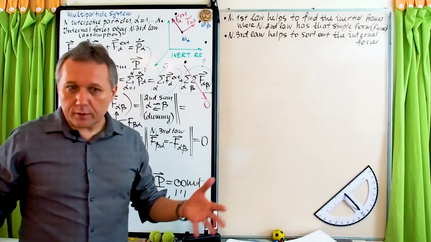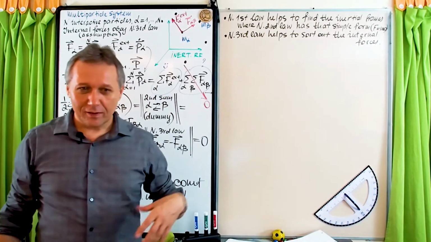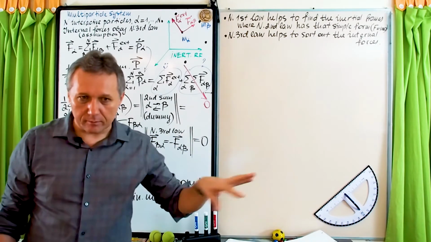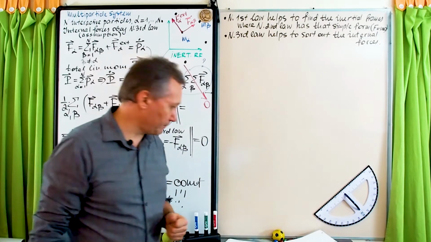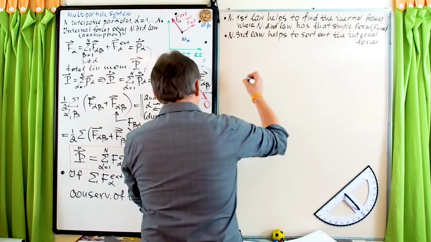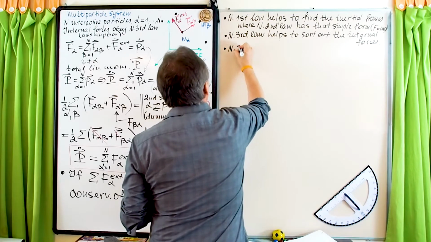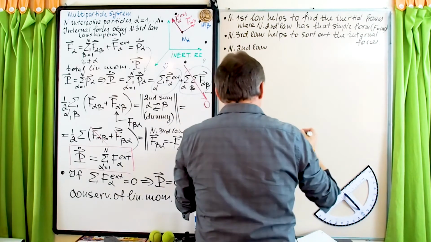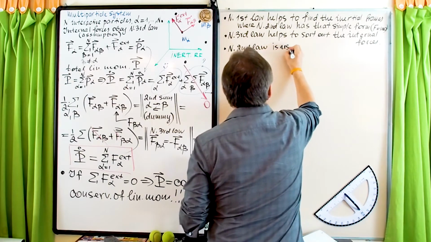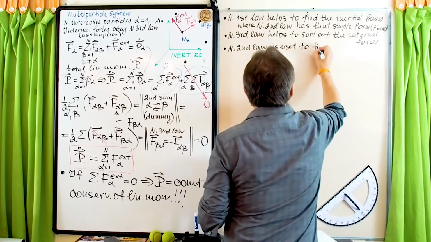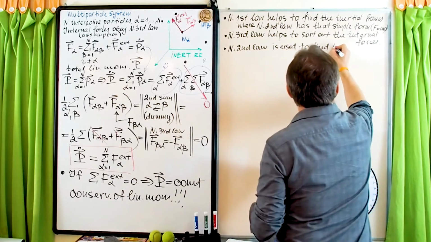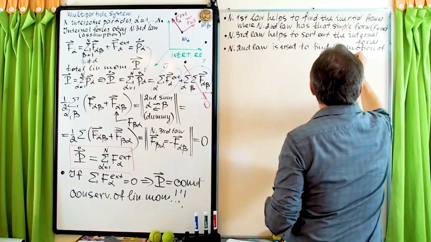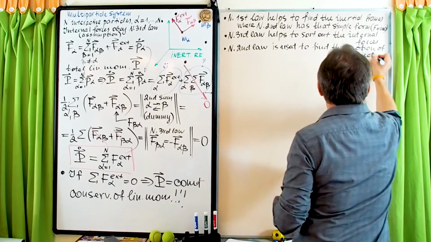And of course, Newton's second law is the most important. It allows us to describe the motion of any classical mechanical system. Any, no restrictions. Again, classical system. Just the equation of motion. Newton's second law, of course, is used to find the motion of an object, of a system, right?